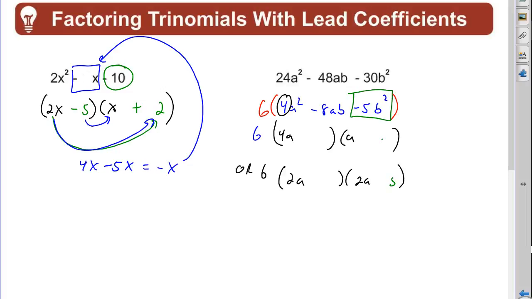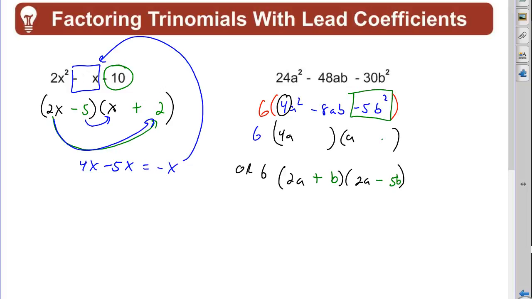How about if I put the 5 there? That's going to give me 10. And if I put the 1 there, that's going to be 2. Can a 10 and a 2 be an 8? Yes. Well, I got to be careful here because this is a 5b and this is a 1b, right? Because you got to get negative 5b squared. And I need the negative 8ab to be negative. So I'm going to put the negative there and the positive there.